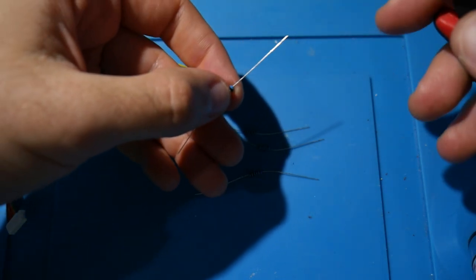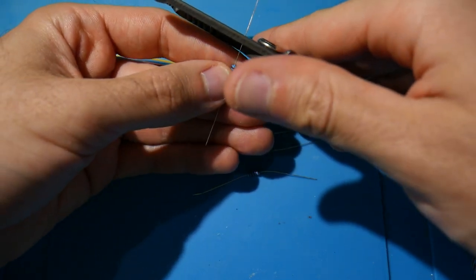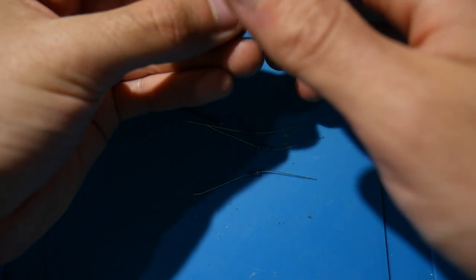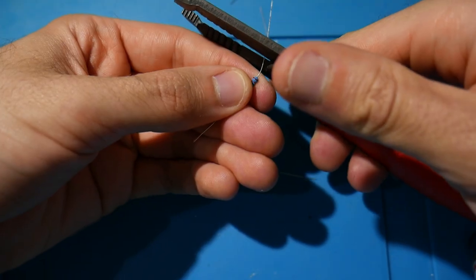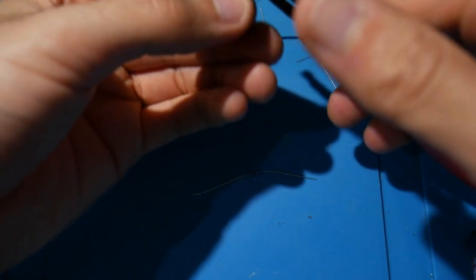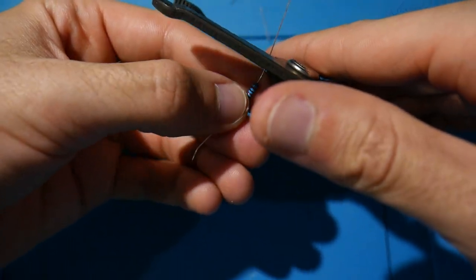Now, I've kind of got it to this point on my resistors. This is still enough for me, so in the future, if I want to use these resistors for installations or other modifications, I can certainly do so with ease, but I don't need all that extra leg here. So I'm going to be using these resistor legs that I cut on this modification here. Once you have one leg for every wire that you're going to be soldering to, just make sure you have everything all ready to go.